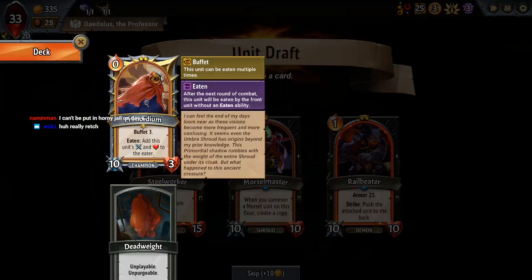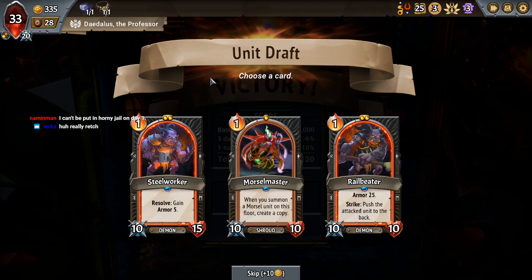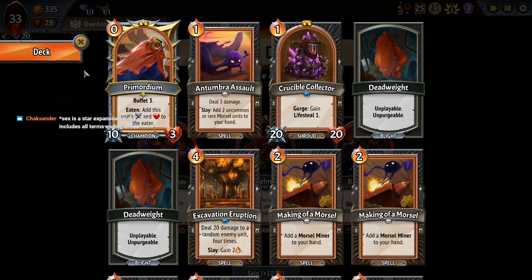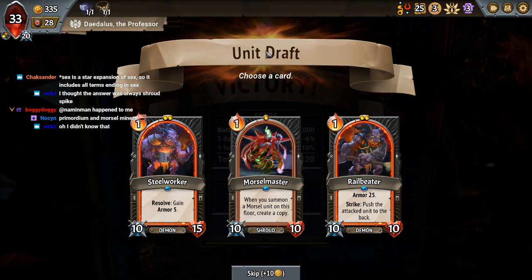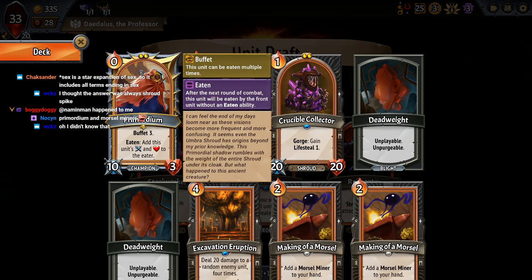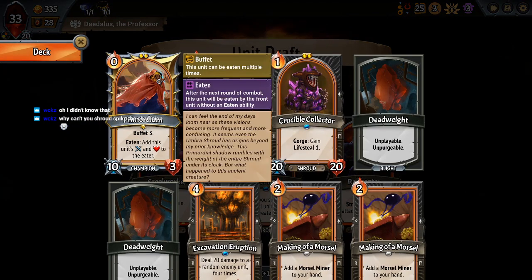Yeah, Retch is good because it pulls back Primordium. Primordium is good. You can also just use it to only do morsel miners in the other time. It was always Shroud Spike? It used to always be Shroud Spike. Towards the end of beta, they changed it so you can now retch up anything that was eaten, including Primordium. So Retch is a second dip of this guy is good.